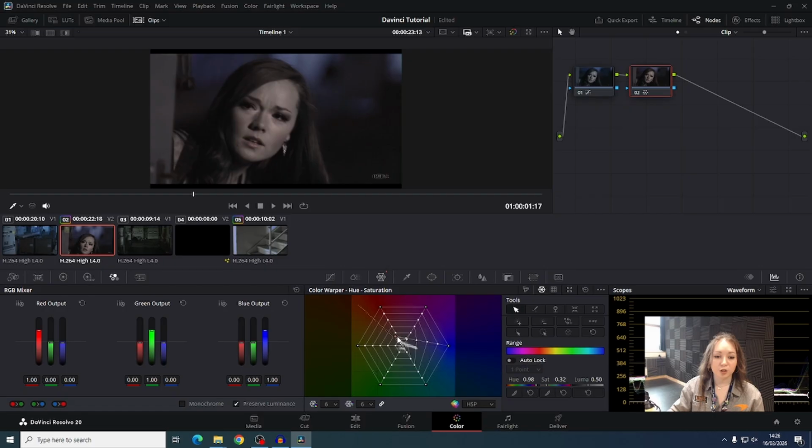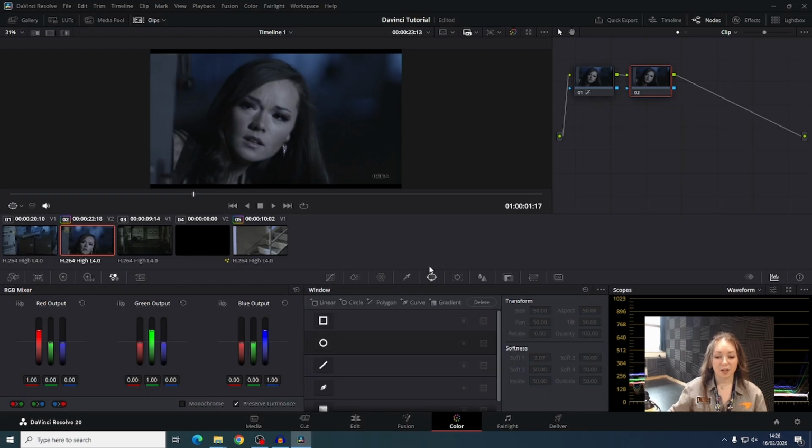And you can see that I'm stopping and I'm waiting to check what that's doing to the rest of my frame. And this is hard because I can see that it's adjusting everything else in my frame. So I'm going to Control Z, make sure it's back to the beginning, and I'm going to create a mask. Now this is going to mask around our actor's face, so my adjustments are only going to affect that. So I'm going to select our mask tool, and the circle is going to be the easiest, and I'm going to adjust it so it sits around my actor's face.